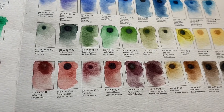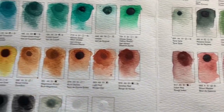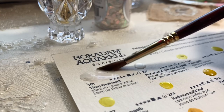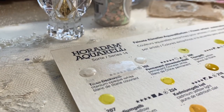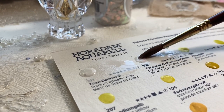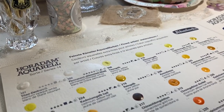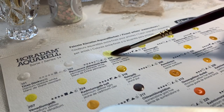One of the reasons I wanted to do this project was first of all to see if there are any colors that I feel like I'm missing in my palette. Even when you look them up online, it still is a little bit different when you see them in person. So I do want to make sure you can see a good portrayal of the color here, how it behaves, how it moves on the paper, how it disperses and all of that. And I really love these dot cards because you can try the colors.